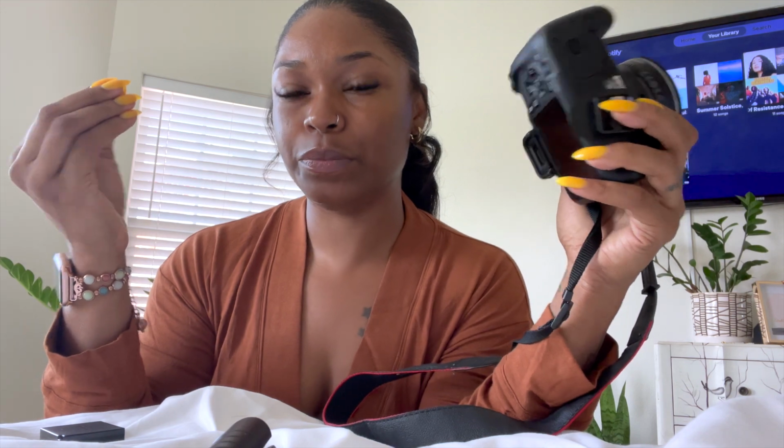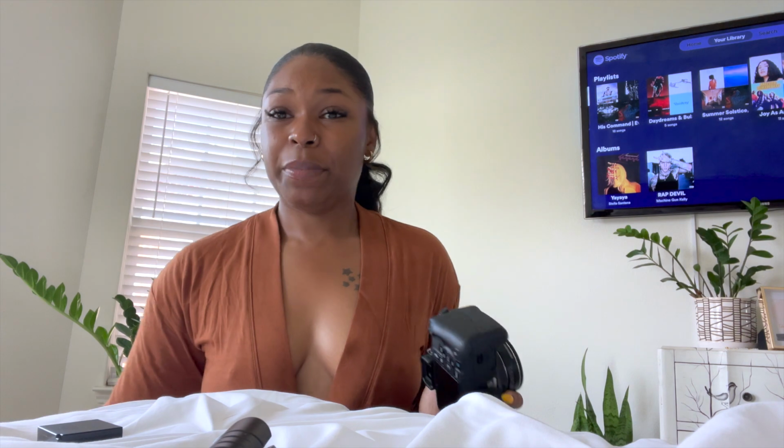So everything that I'm showing you today, you can do on your phone. Same idea, right? I'm using my camera and I'm going to connect it to another device in order for me to see and have a remote view. So that's how I'm doing that. Cool. So I'm going to put this camera on the tripod.